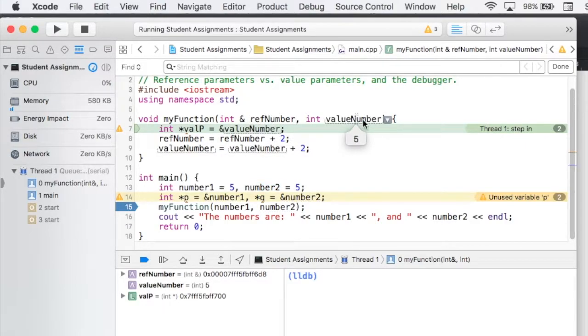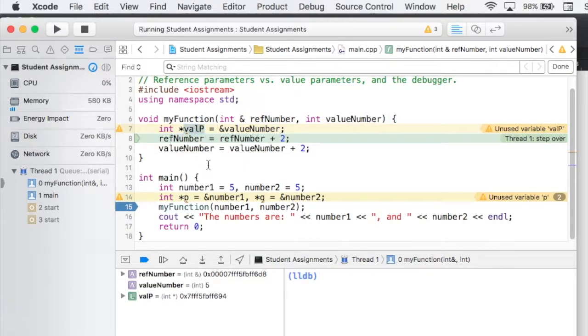I can see that it's 5 right there. Let me step over this statement so that we get to see where in memory value number is. So I have val pointer or val p set to the address of value number.